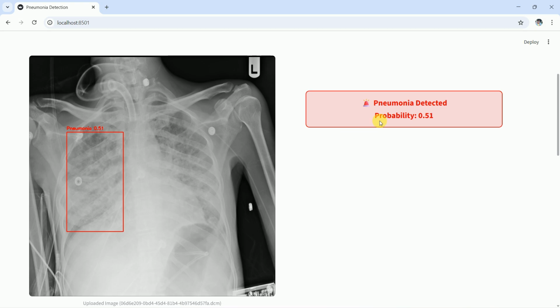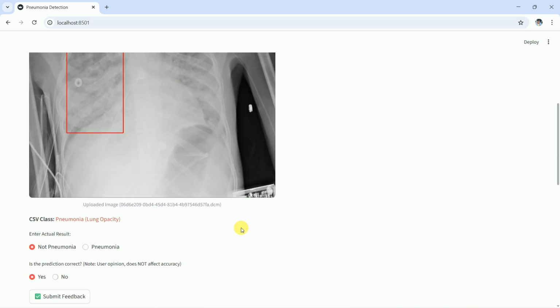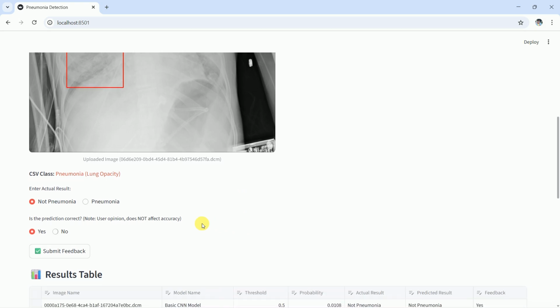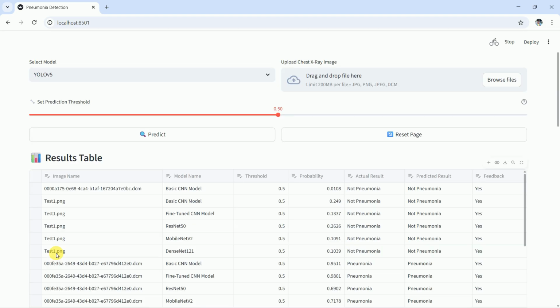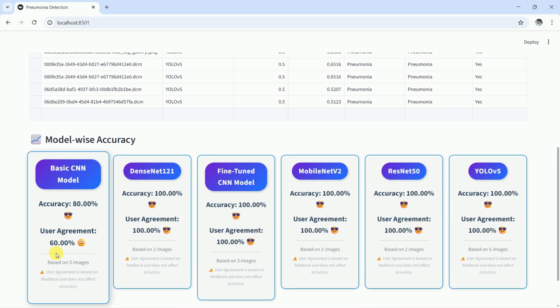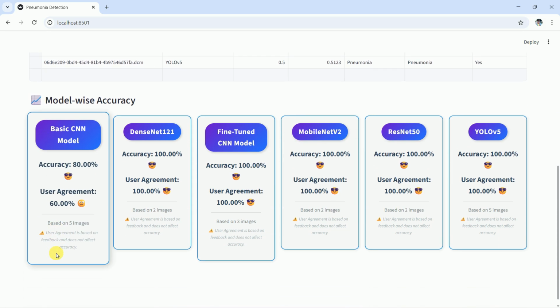Pneumonia detection with 51% confidence. This time, notice the bounding boxes? Focused on the left side only, showing the model can adapt to different infection patterns. This kind of explainability builds trust in AI systems for healthcare. Doctors can see what the AI is seeing, verify it against their own analysis, and make more informed decisions.